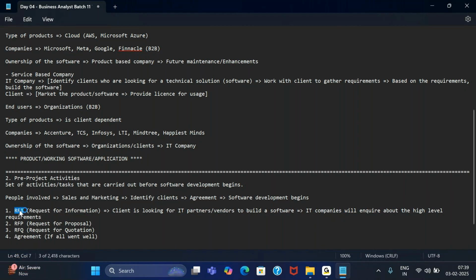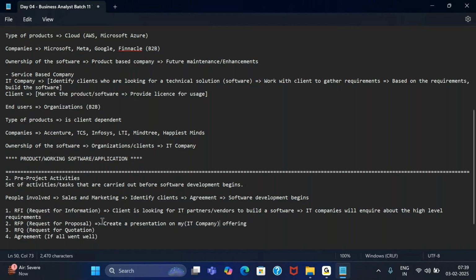Now, once as an IT company I have understood what kind of software is needed by the client, what will I do? I will create a presentation on my offerings. When I say my, I mean the IT company I am representing.